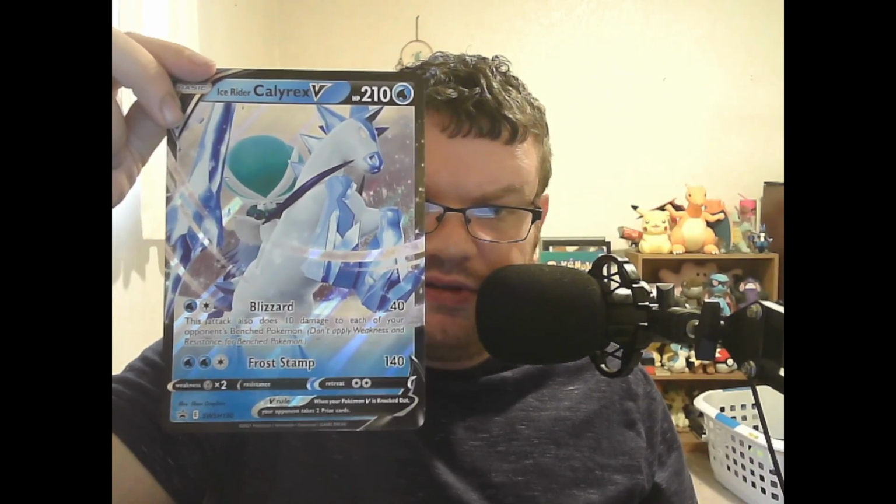I'm actually gonna use that one to read it because I had the bigger foil version of it. It's much bigger, so it's easier to mess with. So there's the code for the Calyrex V box, which I'll probably be using because I still play the TCG online. Ice Rider Calyrex V, HP 210, Water. Blizzard, 1 Water Energy, 1 Colorless Energy, 40. If it does, it also does 10 damage to each of your opponent's benched Pokemon, don't apply weakness and resistance for benched Pokemon. Frost Stamp, 2 Water Energy, 1 Colorless Energy, 140.